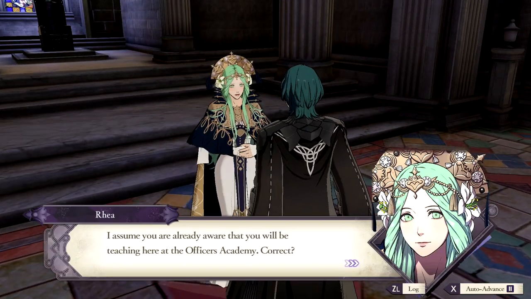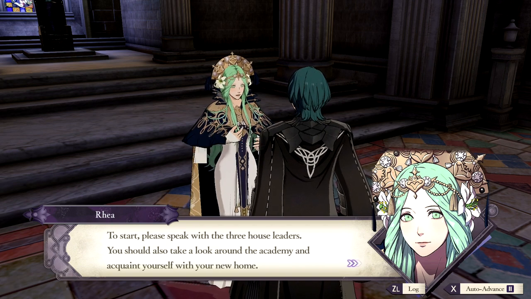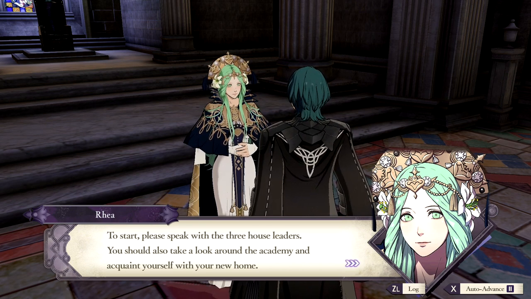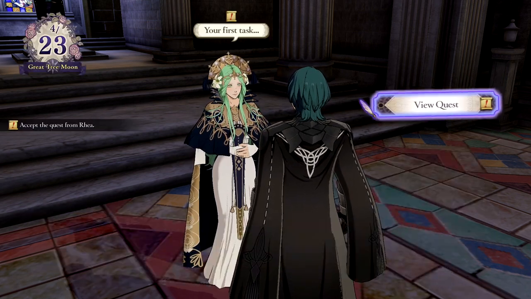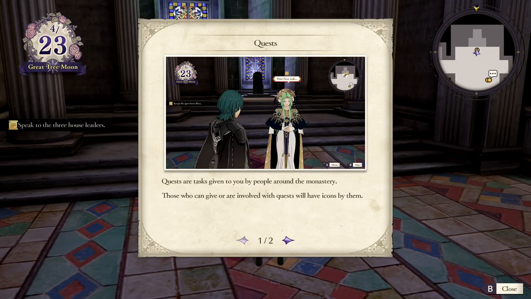First task. I assume you are already aware that you will be teaching here at the Officers' Academy, correct? To start, please speak with the three house leaders. You should also take a look around the Academy and acquaint yourself with your new home. That is your first task here at the monastery. Please let me know if you accept it. Once you have finished, come and speak with me. May I ask a favor of you? You should speak with every student you can. This might be your only chance to see what they're really like before you become a professor. Reward: an iron sword and vulnerary. Let's do it.